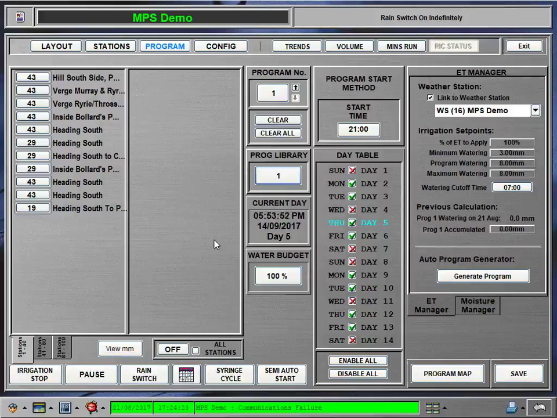By doing this, you can save a huge amount of water, particularly in those spring and autumn sort of periods when it's not too hot and you might have some of those overcast days, or you might get some of those really hot days which might put out the 100%. So by using this, you can automatically scale your irrigation up and down based on the real data from the weather station.